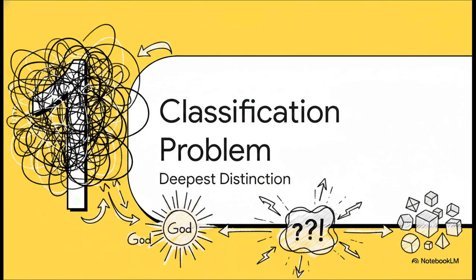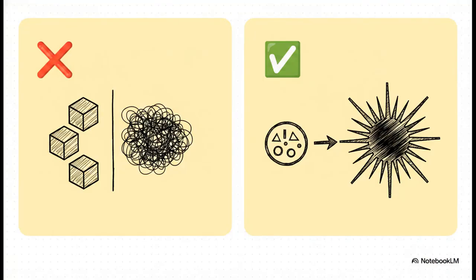All right, section 1, the metaphysical classification problem, rethinking the deepest distinction. Okay, let's dive into this. Older metaphysical systems had this really fundamental flaw. It was basically a false dichotomy. They tried to divide reality by structured versus unstructured. So if they stumbled upon something that didn't have a physical form, they just assumed, well, it must need its own ultimate separate domain. And as you can guess, that led to this incredibly messy, endless list of categories.